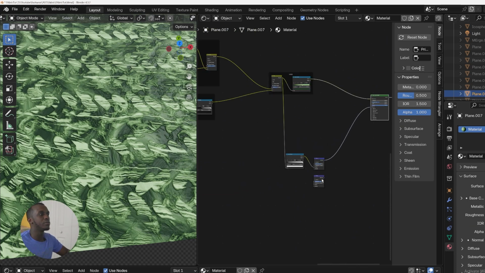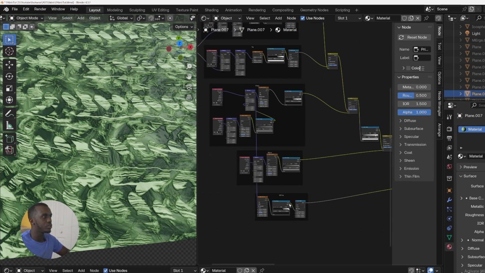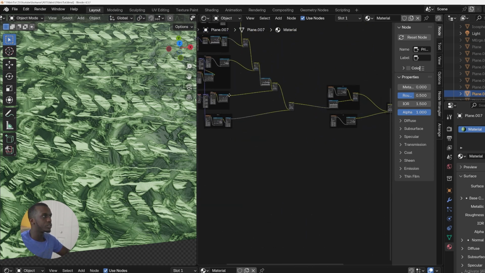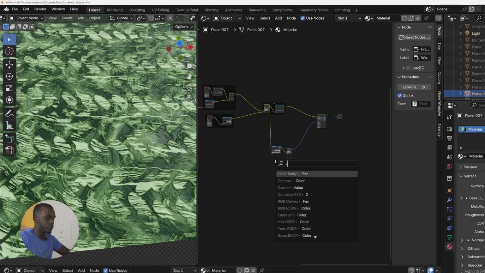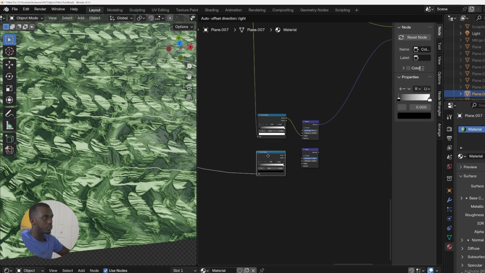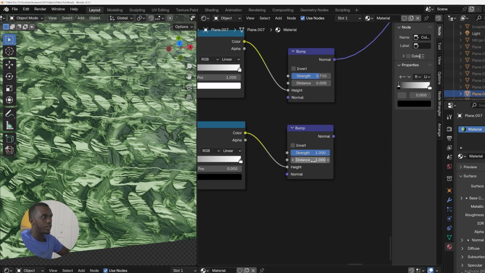Now for our second bump, what we're going to need is the wave texture, which is right here. So we're just gonna go ahead and drag this. Just color ramp just in case we need to adjust it. Go ahead and drop that down right there. All right, and then color ramp into height.